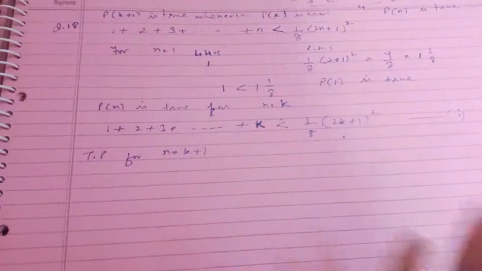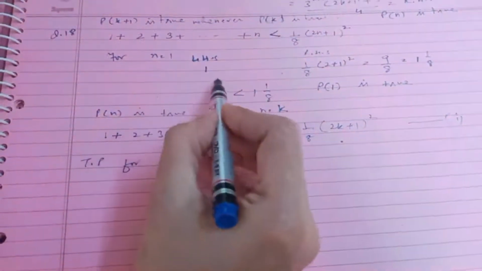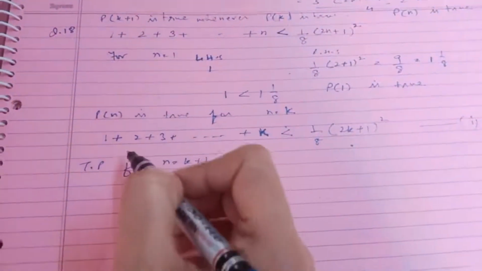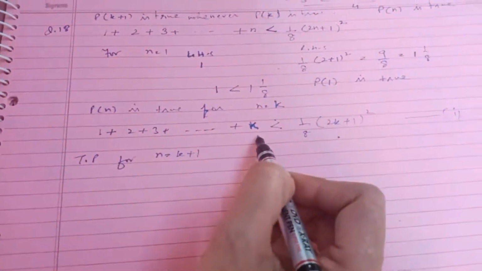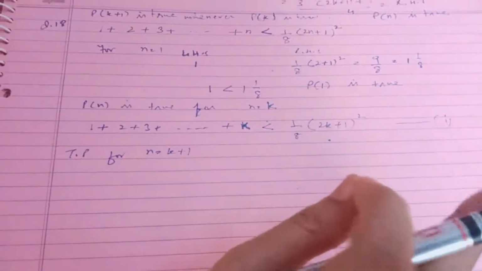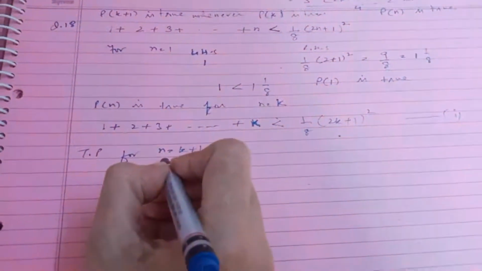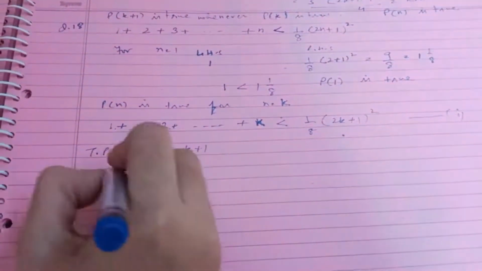That is called induction. Okay, first I proved it for P1 is true, then I am proving it what, that for n equal k let it be true. Yes, I assume it is true. Now I am proving for n equal k plus 1, means I need to prove what?